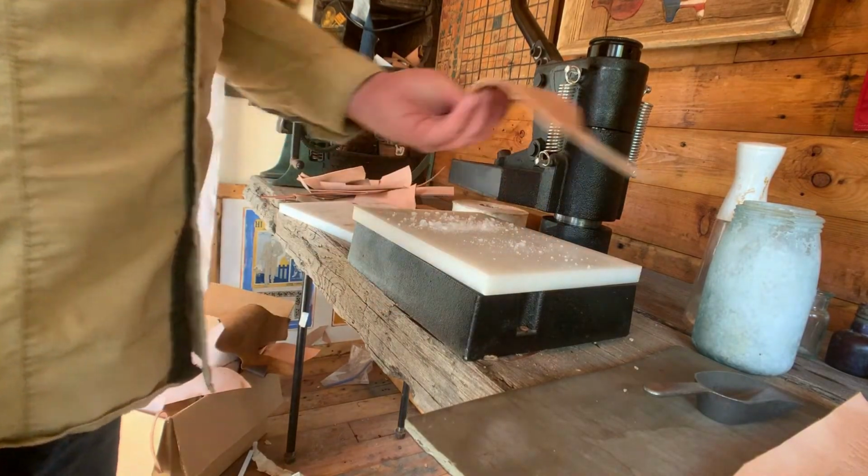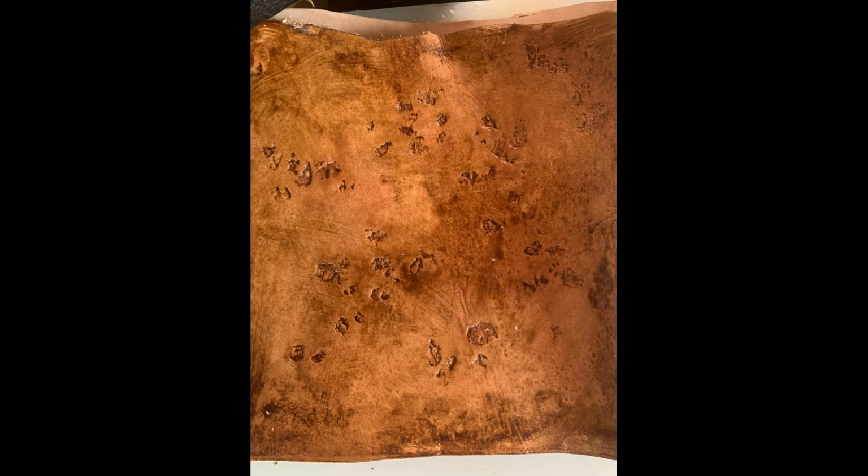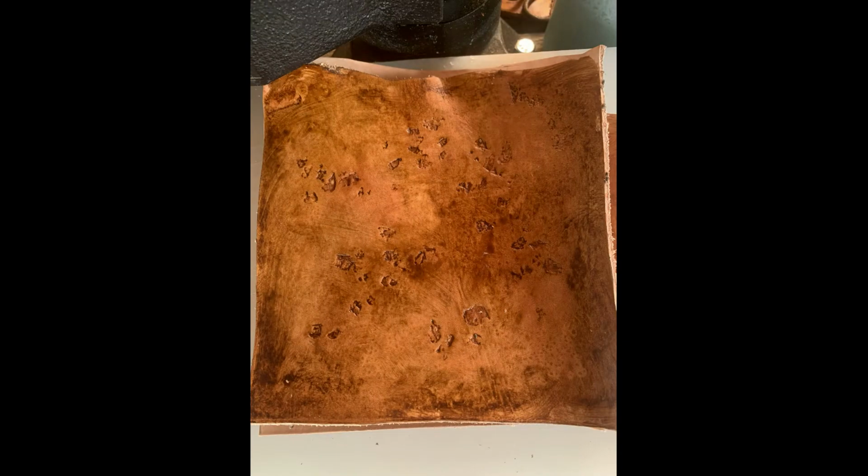Now, once that's been accomplished, you can apply dye to it. And you can get these rich textures and colors, and it looks very organic and vibrant, as if it was a rock, not a piece of leather anymore.